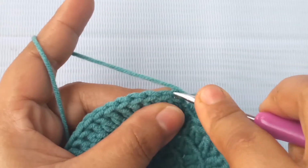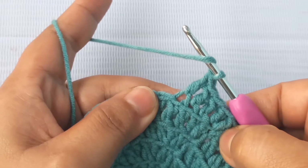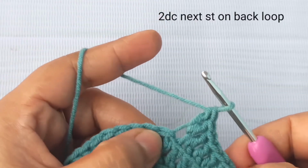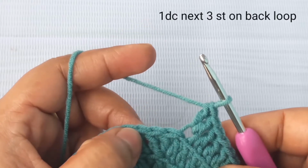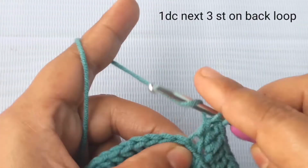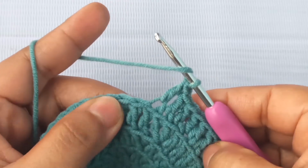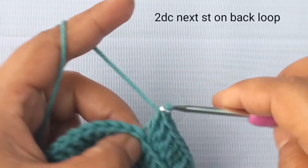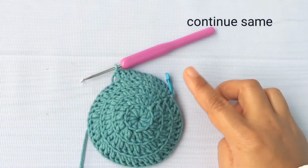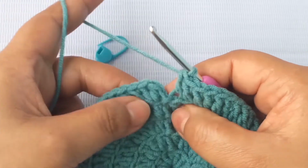1, 2, 3. The next stitch should be increased, so 2 double crochet, next stitch, work only the back loop. Now 1 double crochet, next 3 stitch, again work only the back loop. 1, 2, 3. 2 double crochet next. This sequence should be continued to the end of the round. Completed the round. Now join the round with a slip stitch.